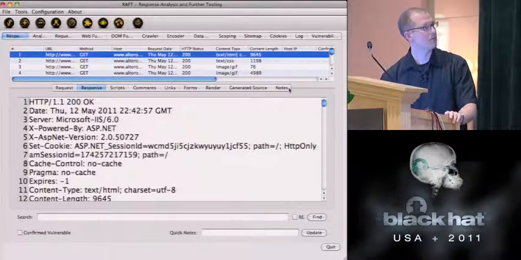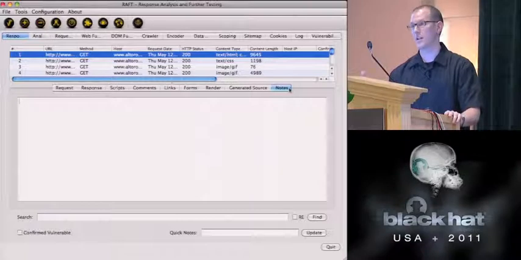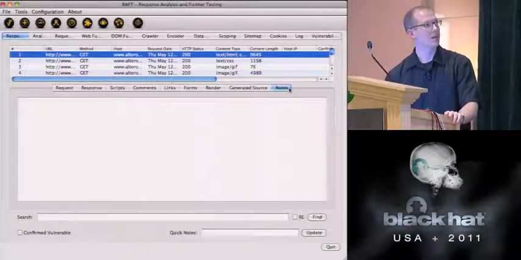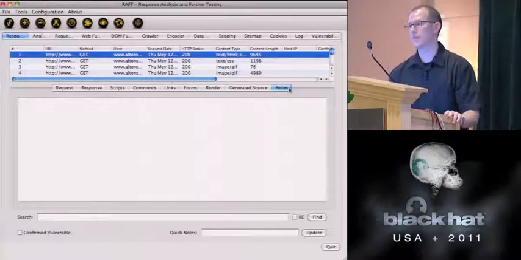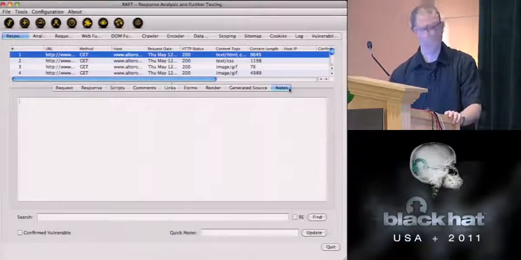We offer the ability to add custom notes, and if you have Burp Pro and run the scanner, when you import data that was from the scanner portion, all the notes come in. So that's actually very handy. If you have to go back and do some additional research into a problem, you can see all that data right there.